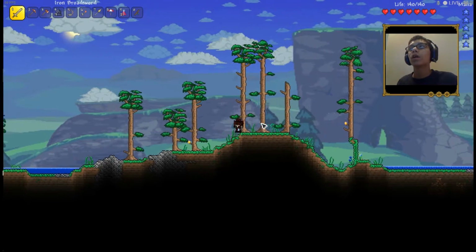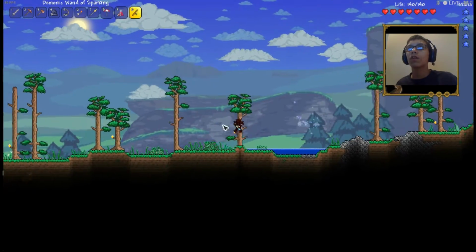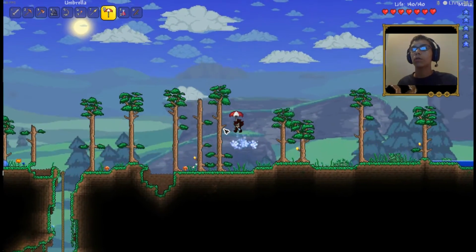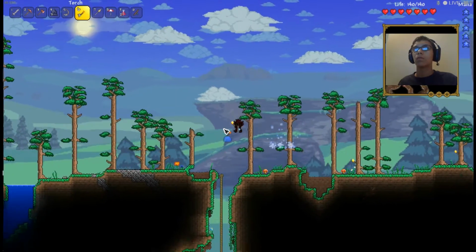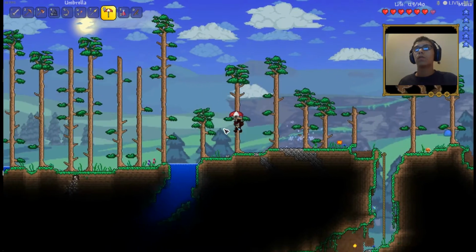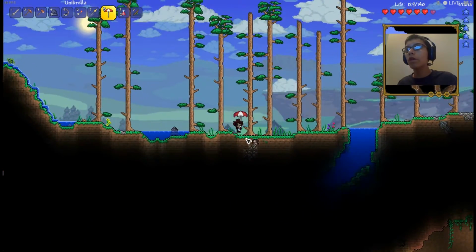And why am I heading this way again? I don't even remember. I'm just gonna head this way and see what I can find, because sometimes that's great. Okay, one second, let me jump. Boom. This parasol is amazing. No! Except it inhibits your jump height. That's the one terror. Ooh, there's iron!